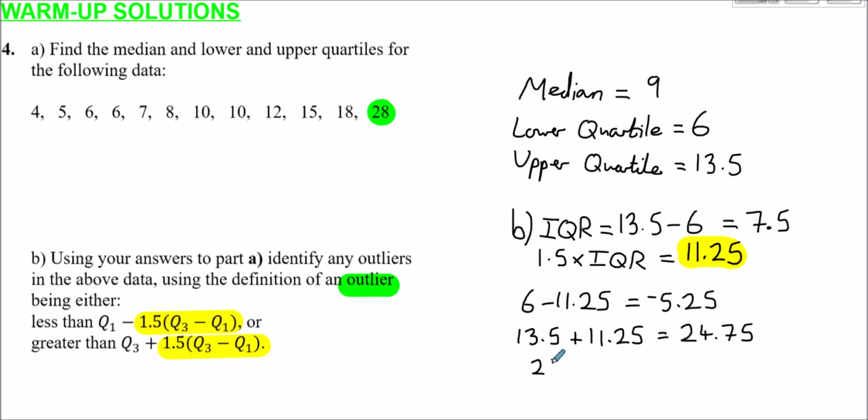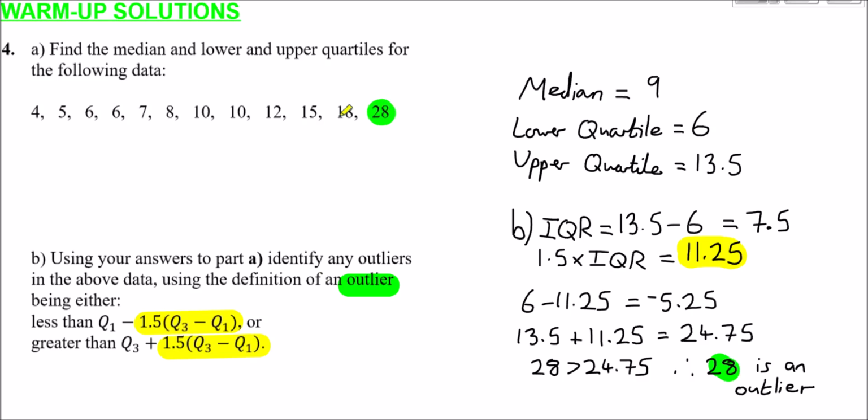So we can say now, because 28 is greater than 24.75, 28 is therefore an outlier. So there's only one outlier for this data set, and that happens to be 28. Four isn't, but 28 at the other end is.